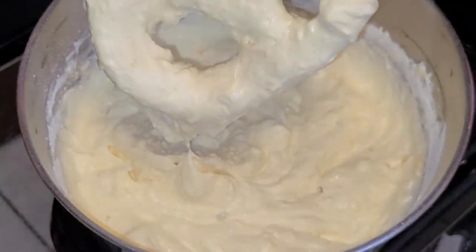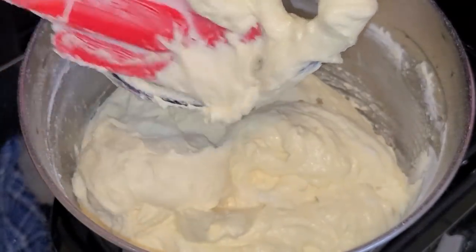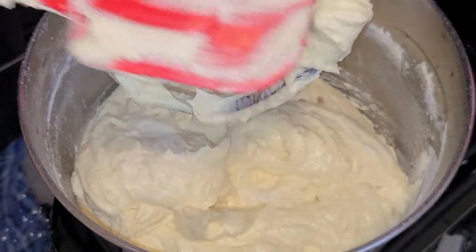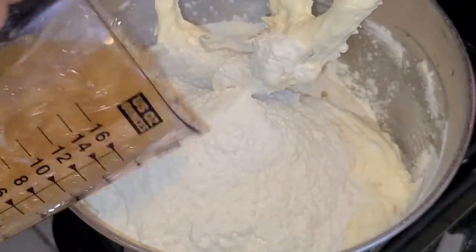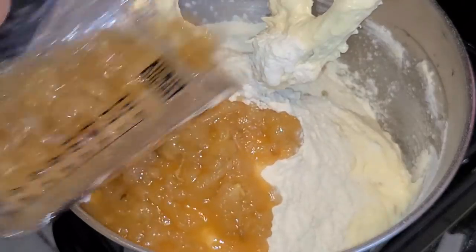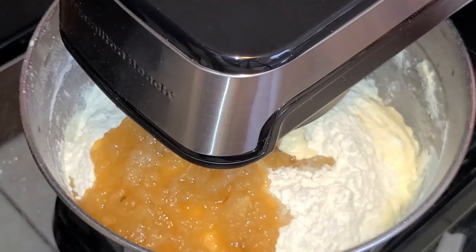All right, good. Scrape down the sides of my bowl. Now this took no more than 30 seconds to mix entirely. All right, now I'm going to add the second amount of the all-purpose flour mixture and some more of the apple mixture. And again, I'm going to mix this on a medium-low to low speed until combined.